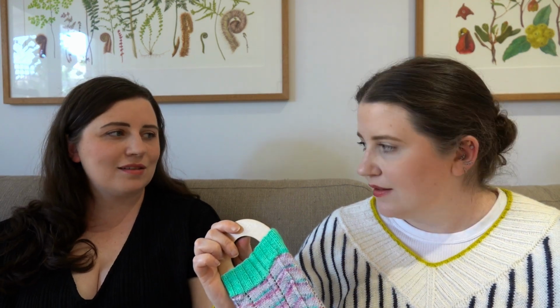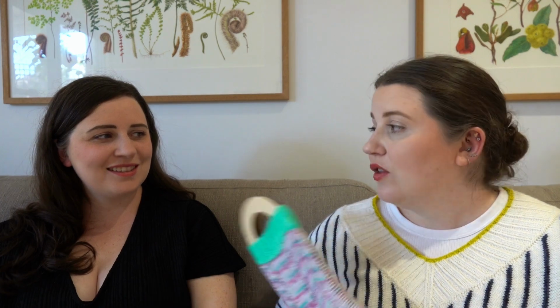Unless you are going to wear socks with Birkenstock sandals. You never know, I might. I think Birkenstocks are very in. Well, in some ways, I'm like, if I put so much effort into knitting these socks, maybe you should get some clear shoes. I think Ugg, the Ugg boot brand, make these clear gumboots, but they're very, very hard to buy.